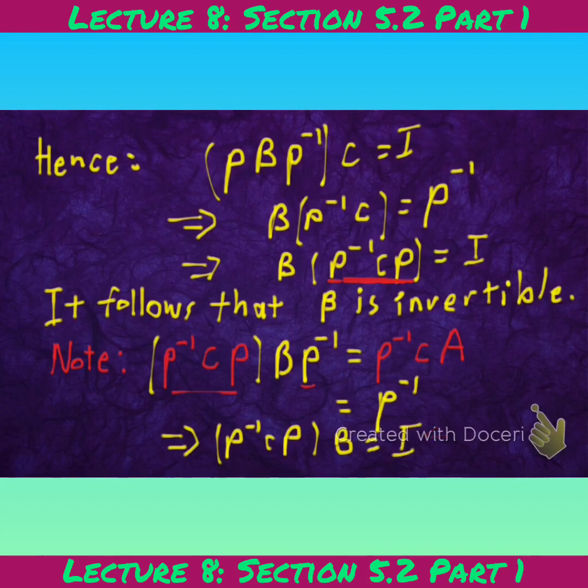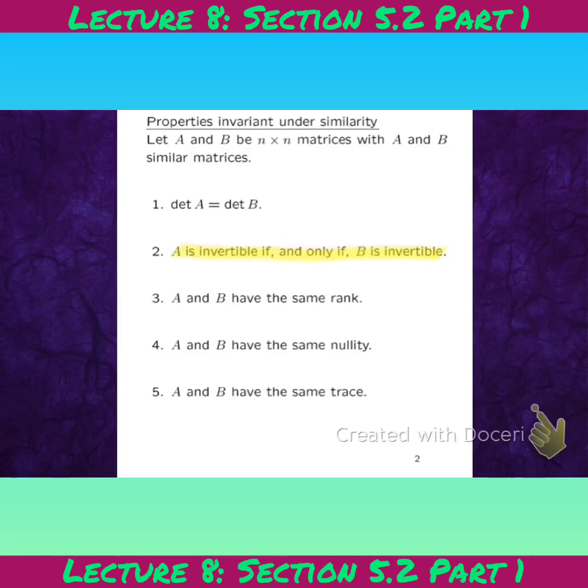Okay, but you didn't have to check this note because there's a theorem that states that you only need to check the right-hand side or the left-hand side. One is enough. So invertibility doesn't change. If you use a similarity transformation on an invertible matrix, it is invertible. Now for the if and only if, we can assume that B is invertible, and by the same argument you can prove that A is invertible. So invertibility is never going to change.